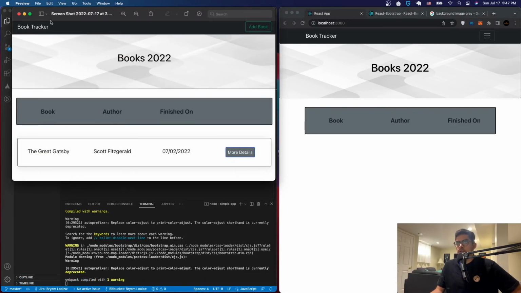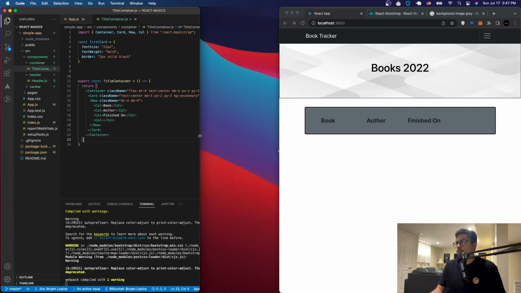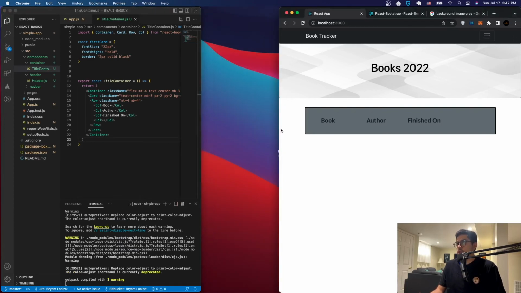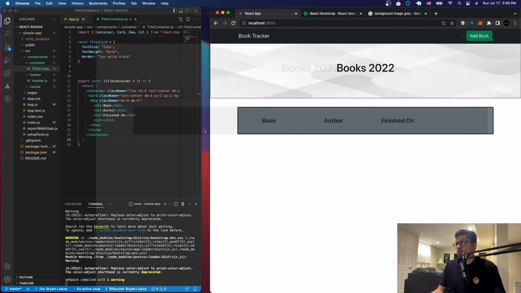Maybe add one more column so that you have the space for the button once we do it. So let me just do that, and that's just going to be empty. Save it, and you should have something like that. Okay, good. And let's say you want to change things or minimize the screen just to see if it works. You'll see that it doesn't get messed up. So see, it's working.